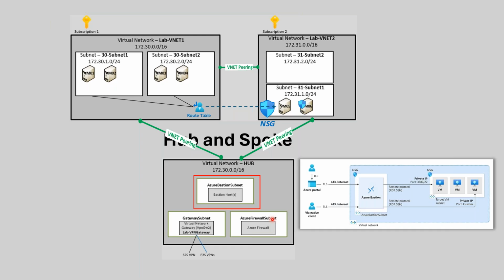Now this is a for-fee service because you're putting resources on a subnet, but it does secure your devices because you really don't want RDP open to the internet on your devices. Even if you secure it to a specific source address, it is better to use a bastion host than have even a restricted RDP directly to the server. So consider that in your environment. All right, so there's the bastion host. I'm kind of walking ahead of myself.